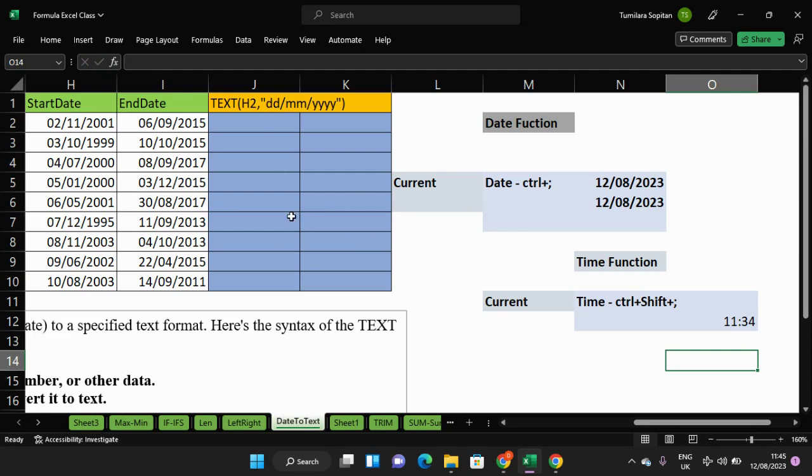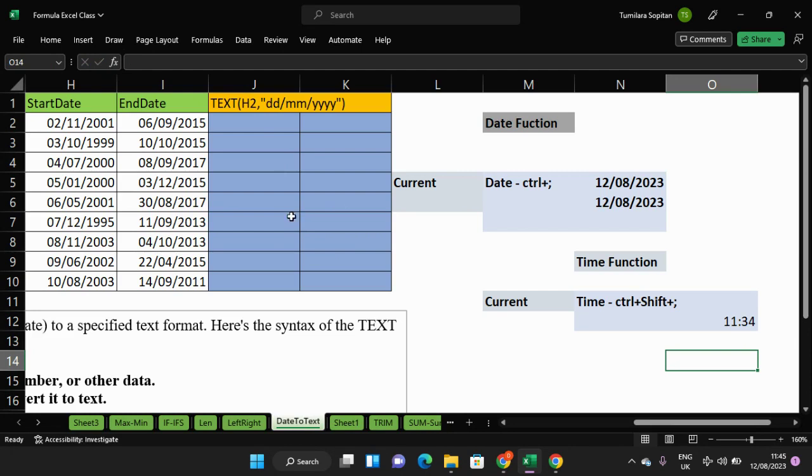What the date to text function does in Excel is it is used to convert a value such as a date to a specified text format.